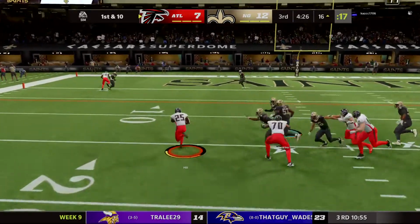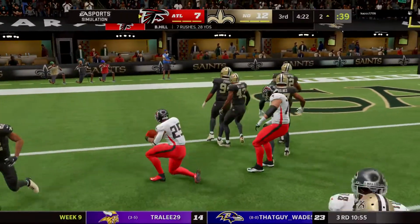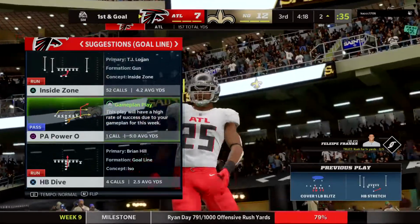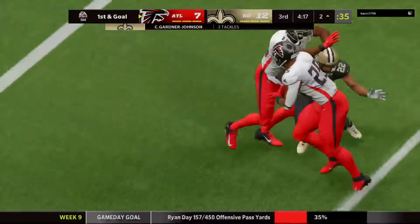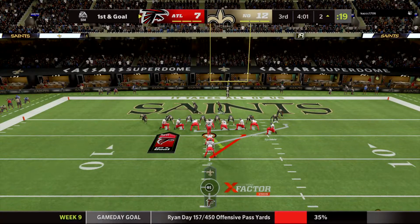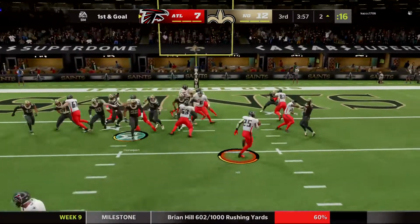Back to the ground, it's Hill. And he'll be taken down at the 2-yard line. Back-to-back nice gains. That one for 14 yards and another first. Sometimes with the running game, you've just got to stick with it. Look, it's the 3rd quarter, no time to panic. But that also doesn't mean you just do it the same way you've been doing it the entire ball game. Maybe change up some blocking assignments or run a few different.